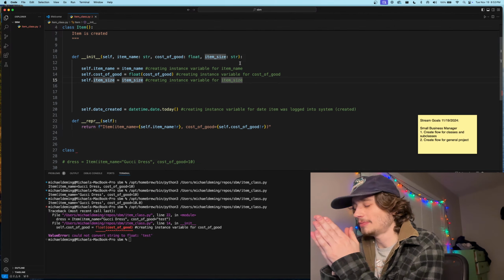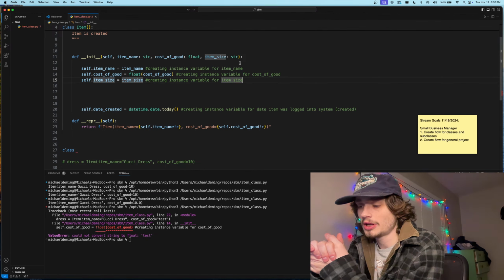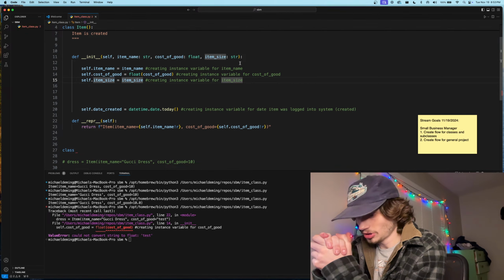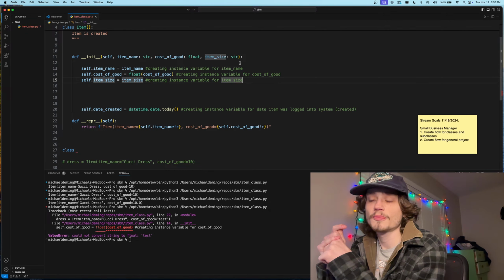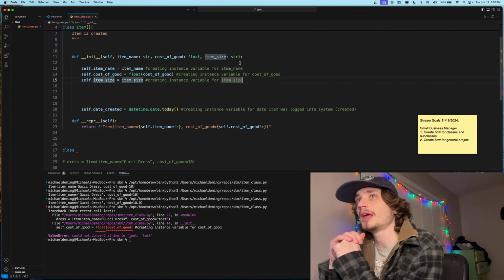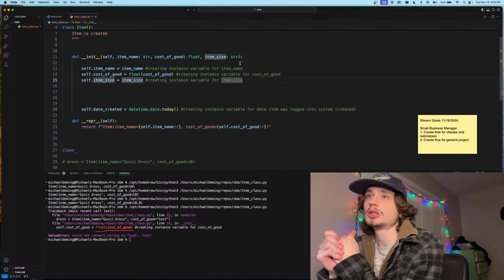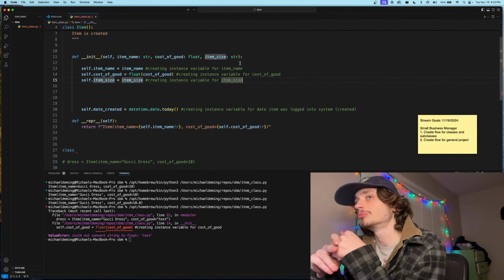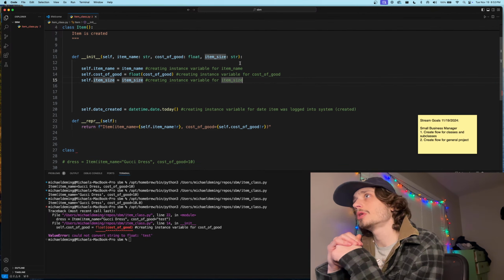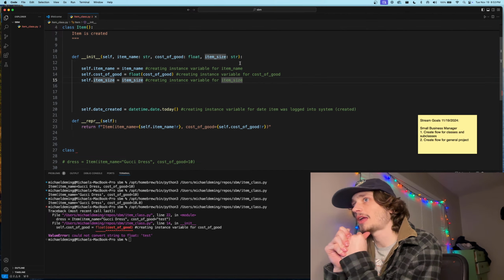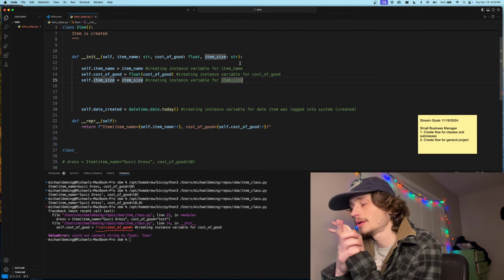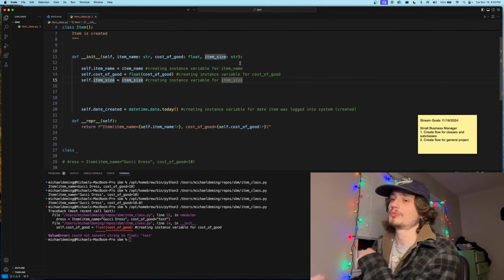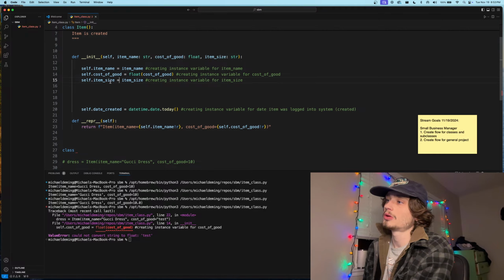It can either be extra small, small, medium, large, extra large, or we can have even bigger bounds, extra extra small, extra extra large. Now we can also incorporate in-between sizes as well, like medium large, which could be useful. So we create the item size, we set it here.